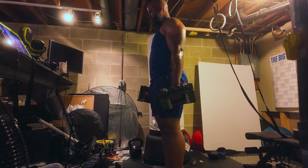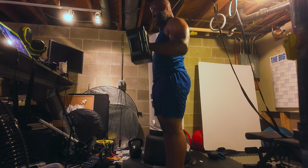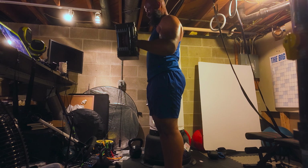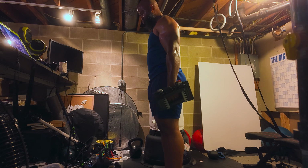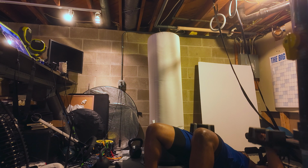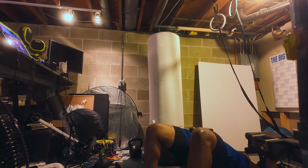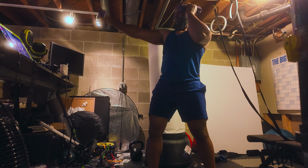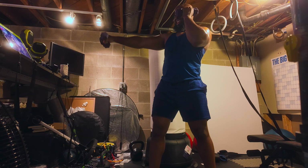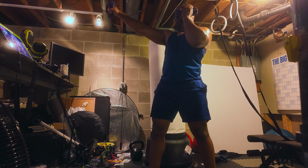Remember, we're doing everything slow, so you really have to use your muscle. Don't let the ego get in the way and lift something heavier than you can do. It won't help you. If this gets too hard, you can keep your hips down. You don't have to worry about doing the bridge. But if you want to challenge yourself, give me a bridge. Work on that shoulder shrug. Don't drop it too far down, just a little bit.